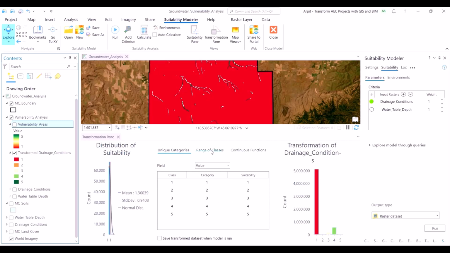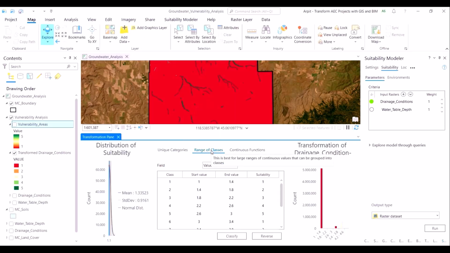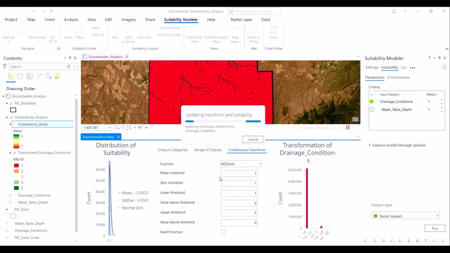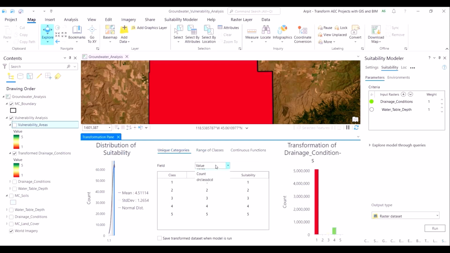Our objective is to firstly modify the method of transformation using the central section of the transformation pane. Subsequently, we will also assign meaningful suitability scores to the data fields. The structure of the data post-transformation can be visualized from the histogram on the right, which depicts the data clusters from a low suitability score of 1 to a high suitability score of 5.